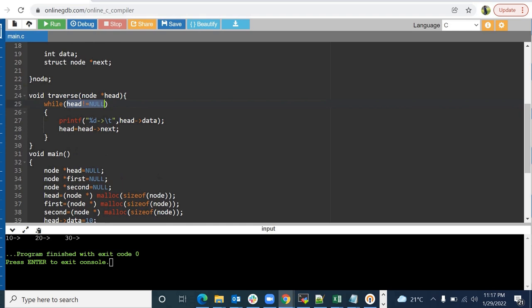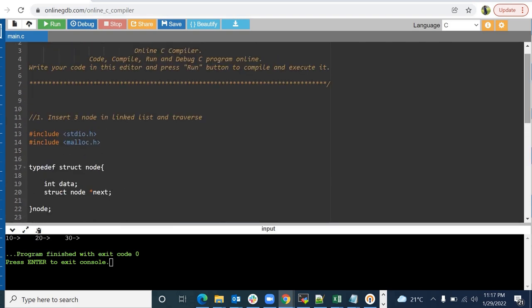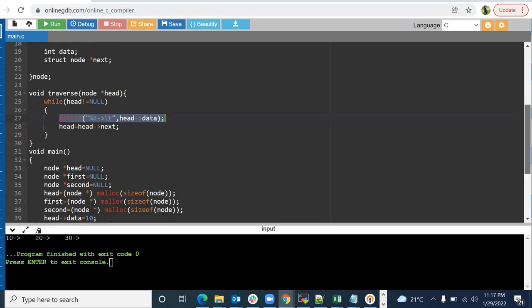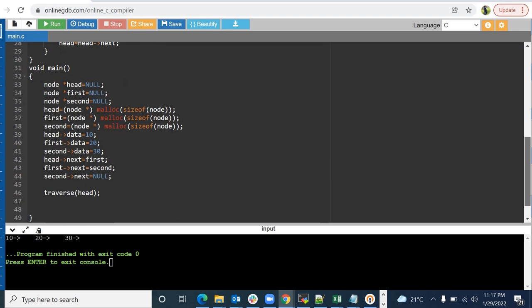If it is not null, simply print, and keep checking until it reaches the last node. So this is the basic code for inserting three nodes in a linked list and traversing them. You can extend this to any number of nodes.